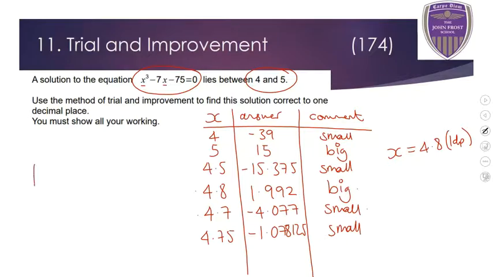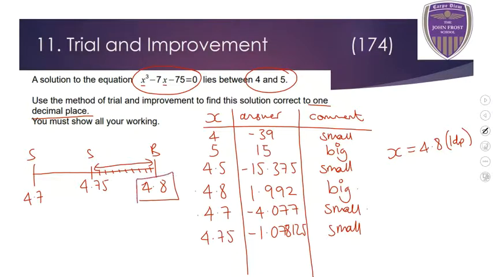If I just quickly do a number line to show you, we've said that 4.7 is here, 4.8 is here, 4.75 is here. That's too small, that's too big, that's too small. So the answer really must be somewhere in between these two, mustn't it? Any number that you pick in there, when you round it to 1 decimal place, it's always going to give you 4.8. It doesn't matter how many decimal places you do. So that's why for this question, the answer is 4.8.